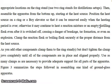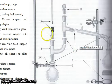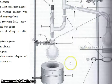You can see the assembling here. You see how it is clamping, this portion, this portion, this portion. Always put the grease here. You can see here, this portion, this portion.